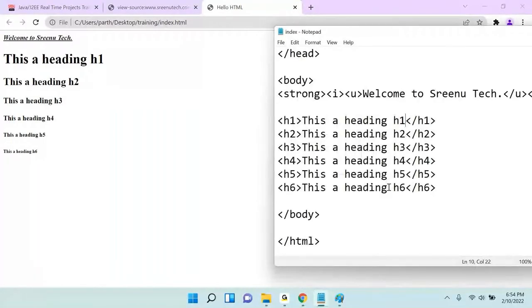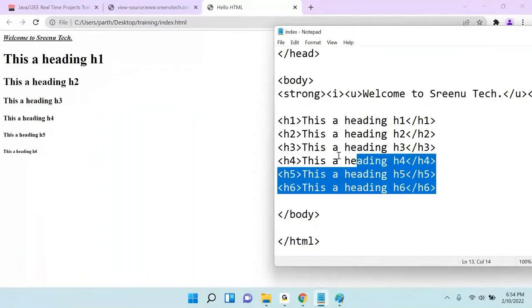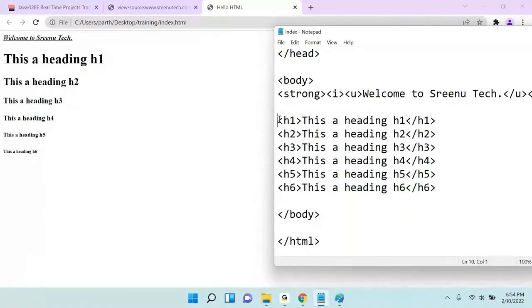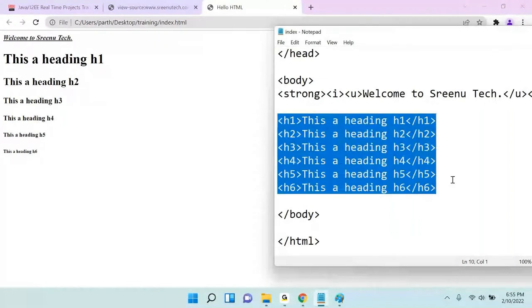You can see that H1 tag is displaying a little bit larger, H2 tag a little bit less than the H1 tag, then H3, H4, H5, H6. If in your project, in your web application, you want to add any heading, HTML gives certain tags to add the heading from H1 to H6. The concept is the same: H1 tag start, H1 tag end, and the content you have to write inside this. Same way H2 start, H2 end, up to H6. This is the predefined structure of HTML.